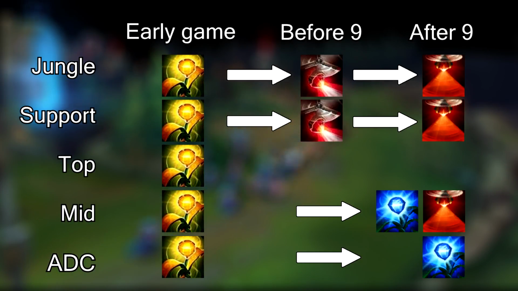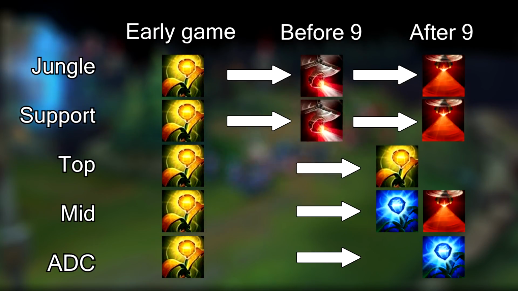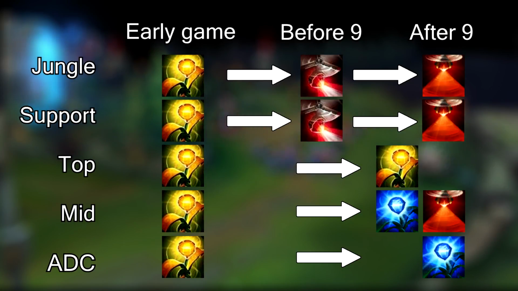So with that in mind, those guys might actually want to keep their yellow trinket, because sometimes when you're split pushing, you want 2 places warded at the same time. Blue trinket cannot allow you to do that, because you can only put 1 at a time, and if it gets taken out, since it has no stealth, it's very easy to take it out. You're pretty much left without vision.